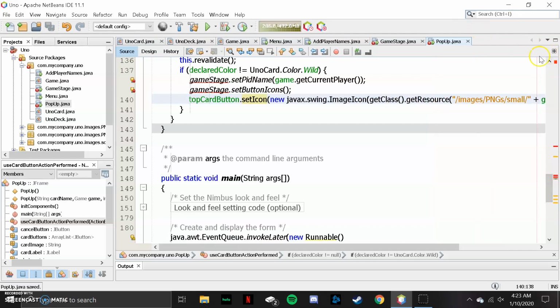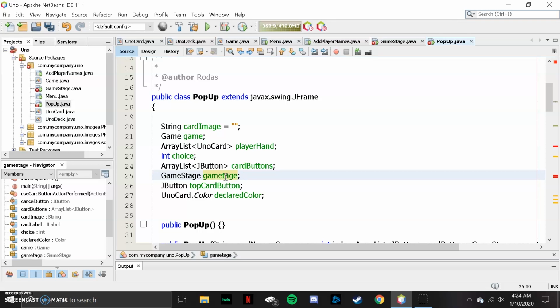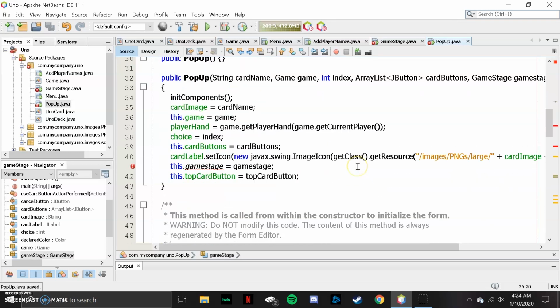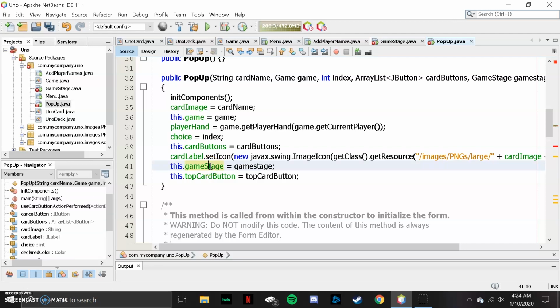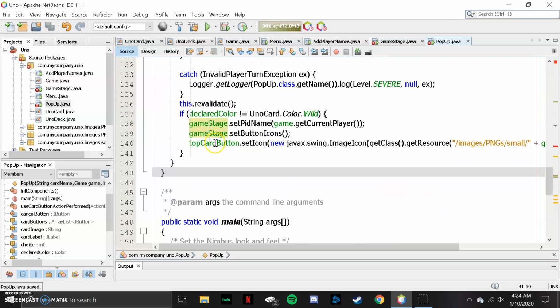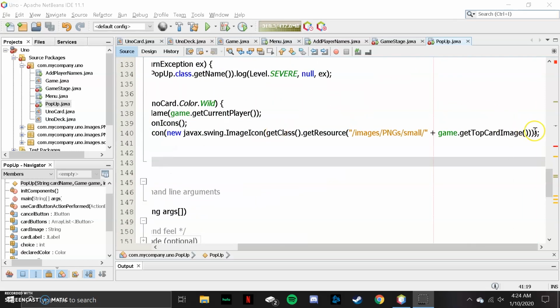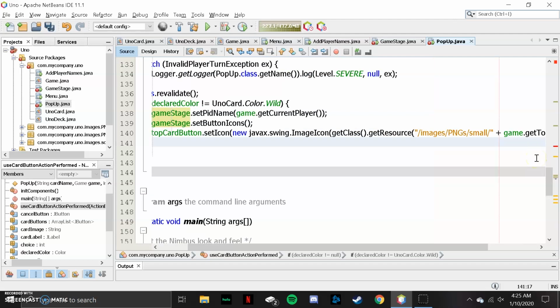I'm going to fix these errors. Alright. So go up to the top where we declare these first attributes and make sure that this is capitalized S. That was giving me problems. So yeah, change this to capital. And then that should still be an error, and then that should fix these ones. And then the last thing we have to do in this use card button method is this dot dispose.